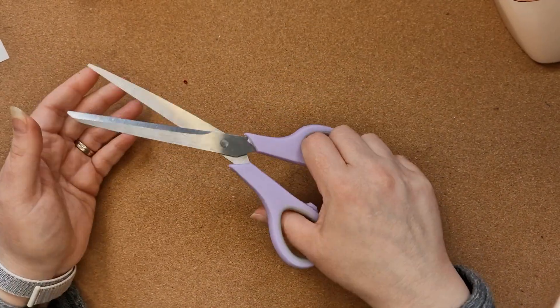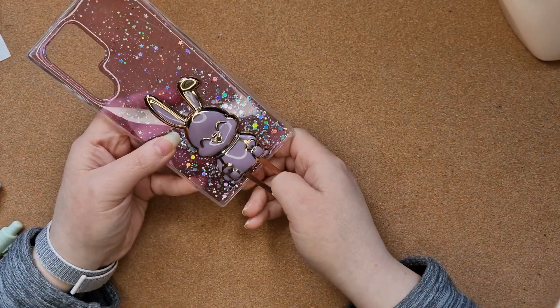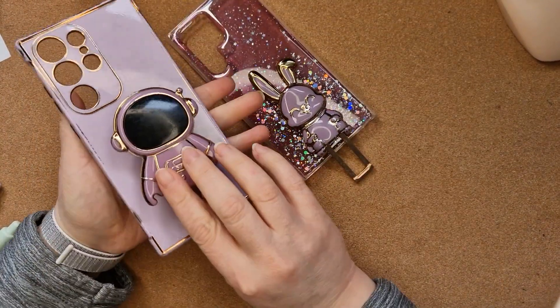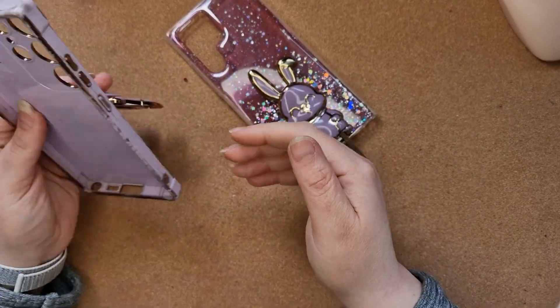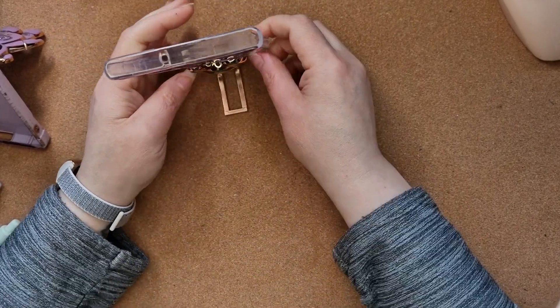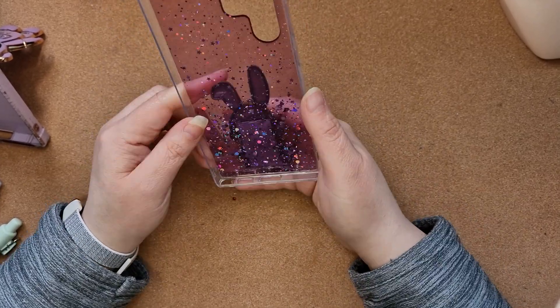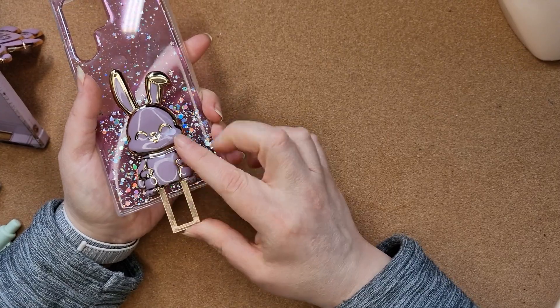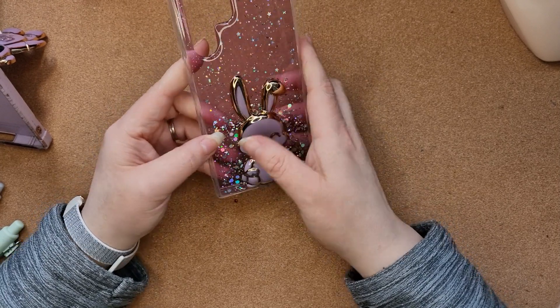I also got some new scissors — who doesn't want new scissors? These are really substantial and I like them a lot. And I got a new phone case. My old one has a handle-style grip and a stand, and this new one has a pull-out stand so you can prop your phone up like this, which I thought was quite cool. You can also hold it as a grip, which is great because my phone is very big. I really like it — it's so cute.